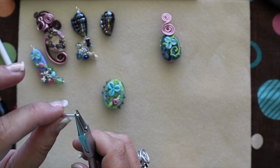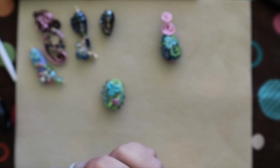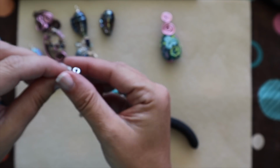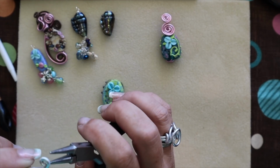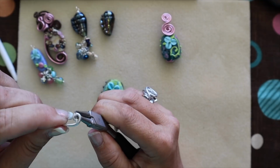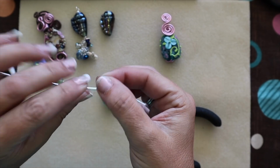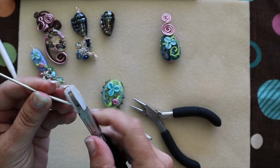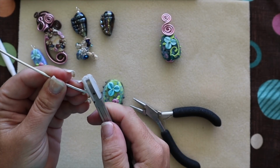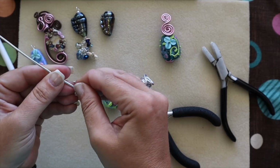And I'm going to target my area and hold close, and I am going to make a simple loop, but we want that loop as small as possible. You don't want to grab too hard on the aluminum because you will leave a mark. So we want just a simple loop, and we're going to just go in there snug, and we're going to roll it up. Now I get it to where I can get it with my fingers, and then I use my fingers. If your fingers are not strong enough, you can grab it with a nylon coated tool. And I actually use the tool more than I use the wire just to grip it. And now I'm going to roll that up.